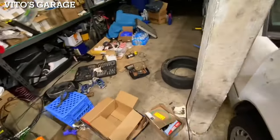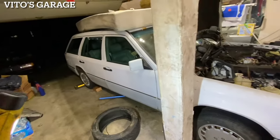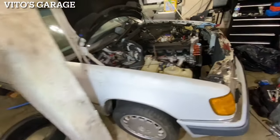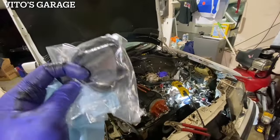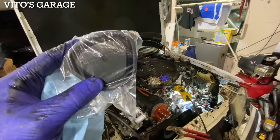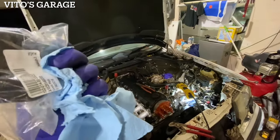And we pushed it back into the garage a little more. So yeah, now we can work on it more and easier. Also gonna install this protective cover on the transmission, where you access the torque variables. It's really important.